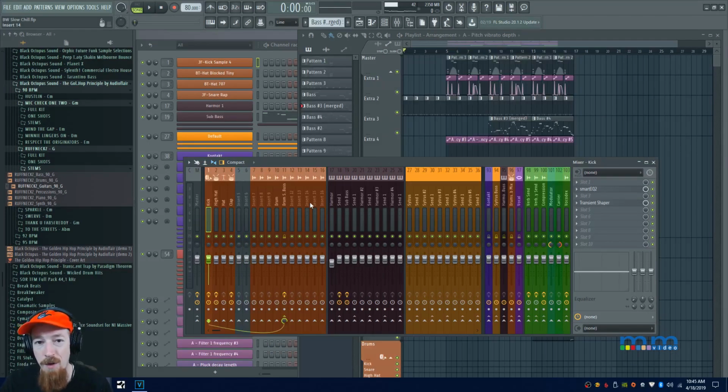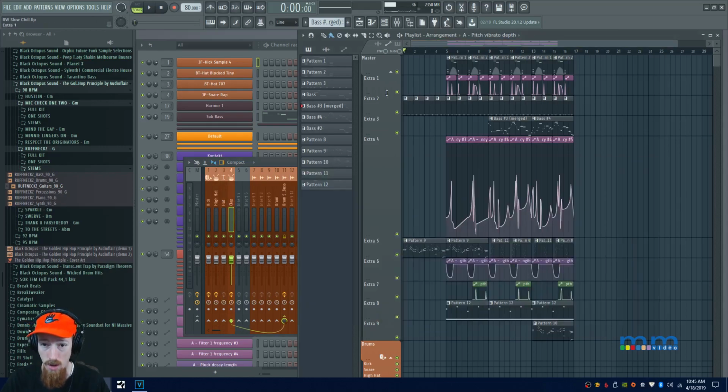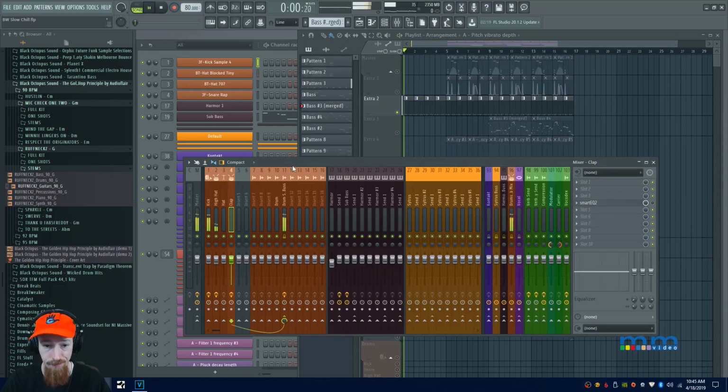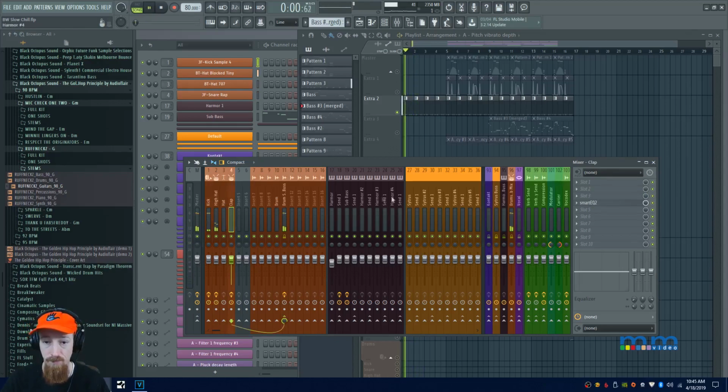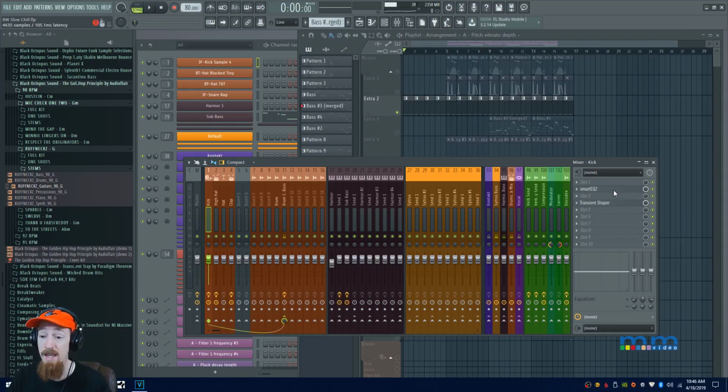The next example I have here for you with the Smart EQ 2 is just a mix, also using the AI abilities of the Smart EQ 2. Let me really quick just show you what it sounds like without the Smart EQ 2. This was the song playing in the intro of the video. And here's the drums without any special stuff. Here it is with the special stuff. So, quite a bit tighter and nicer. I really like what it did to the kick, and I am using the AI abilities here.